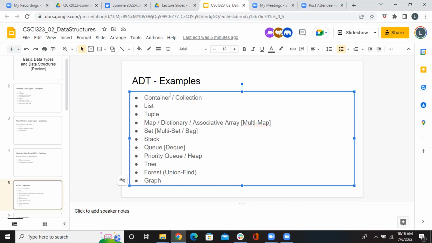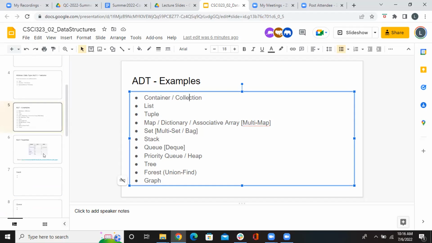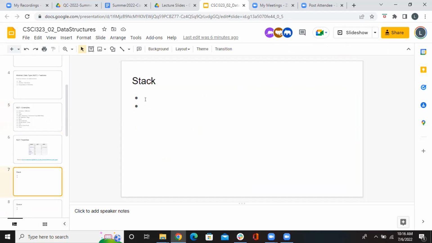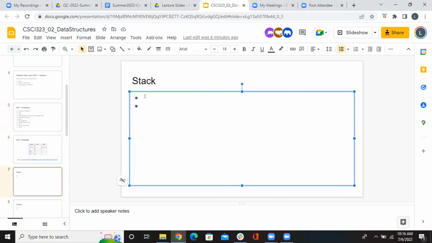Okay, then we have a stack and a queue, and you know what? Let's have separate pages for them. Let's talk about that individually. So what are some of the features of the stack? First in, first out.